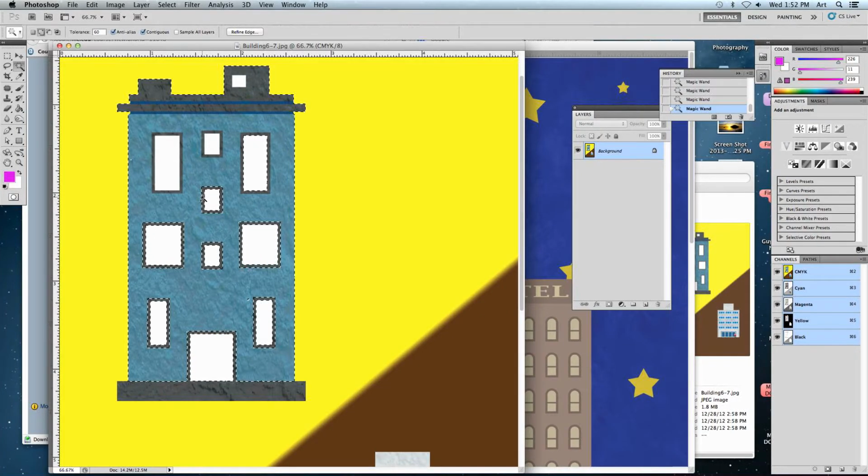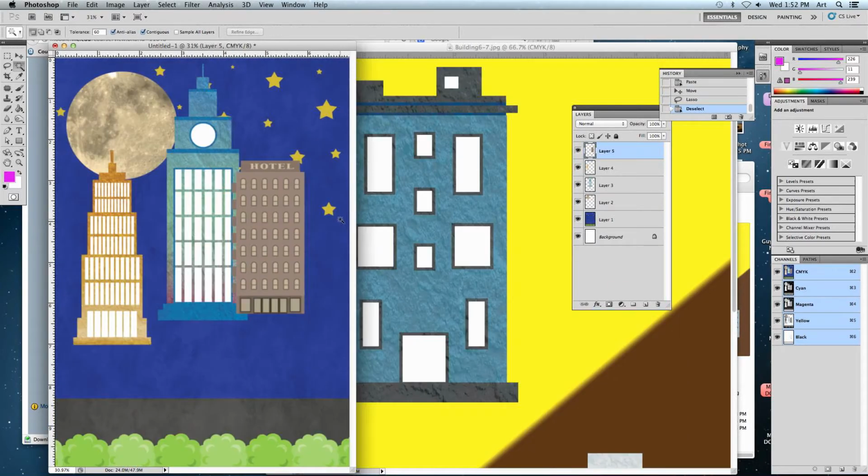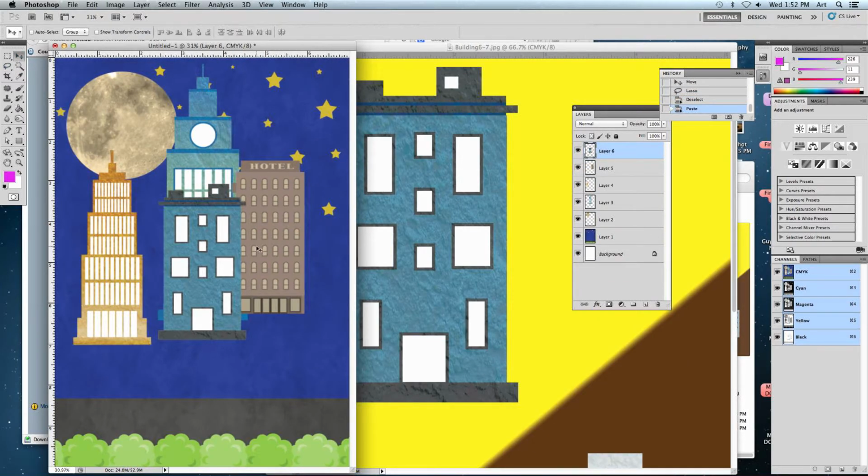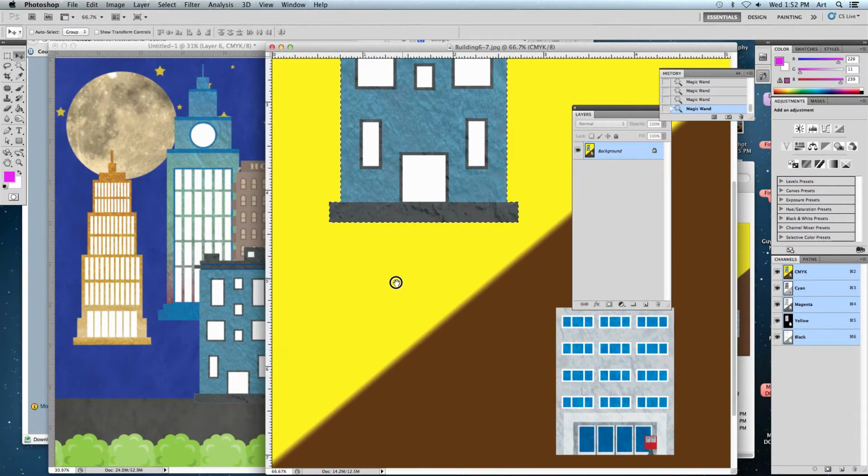So let's quickly add, literally all I'm doing is holding down my shift key and clicking over everything until it's all selected. You can very quickly get carried away doing this. There we go. Awesome. So it looks like I got that entire building selected, just a matter of a couple of clicks. So we'll copy it, let's jump back over here and paste that one in there as well. Same thing for this bottom building. Use the magic wand to select that one.